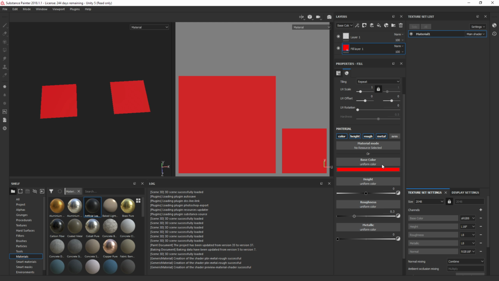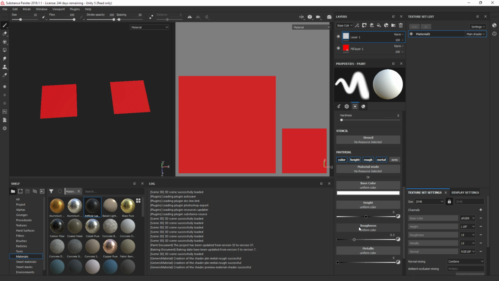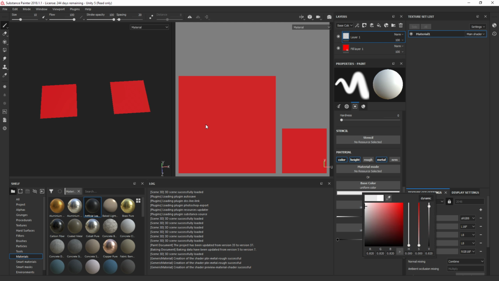Certain roughness, no height set on that one. And then on this next one, we're going to paint some height information. We're going to raise it up. So set our height all the way up. We're not going to paint any roughness, and we'll raise it up and we'll also color it at the same time. Okay.